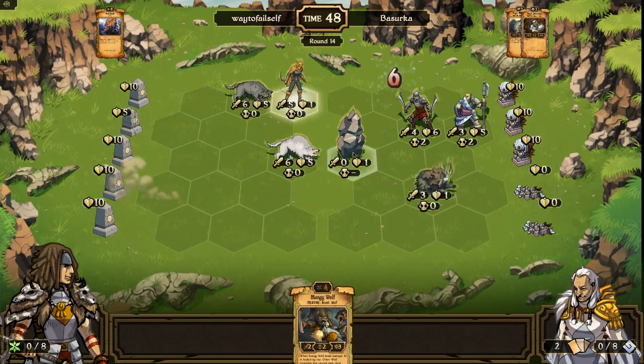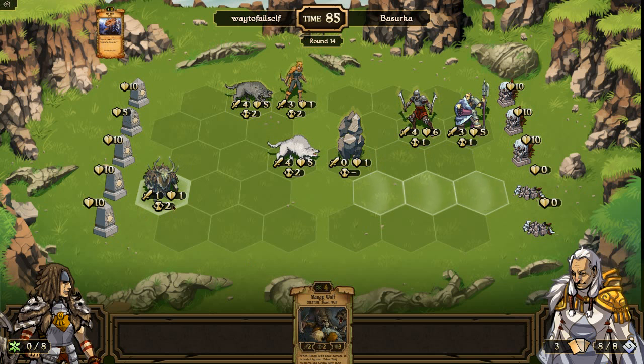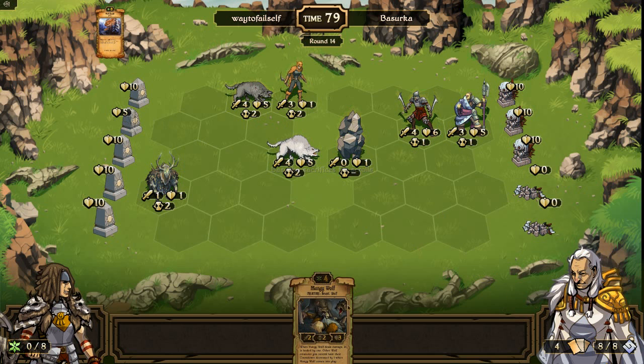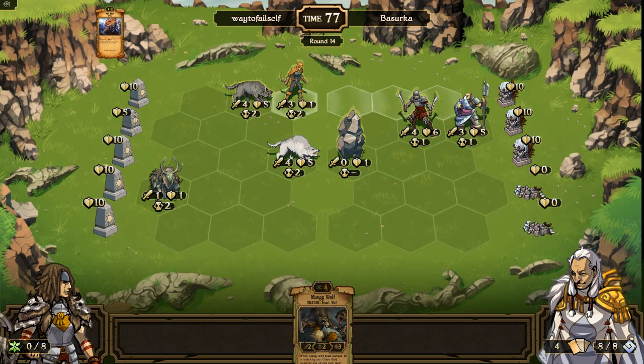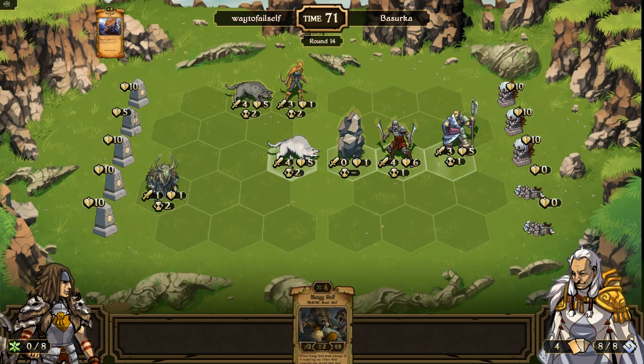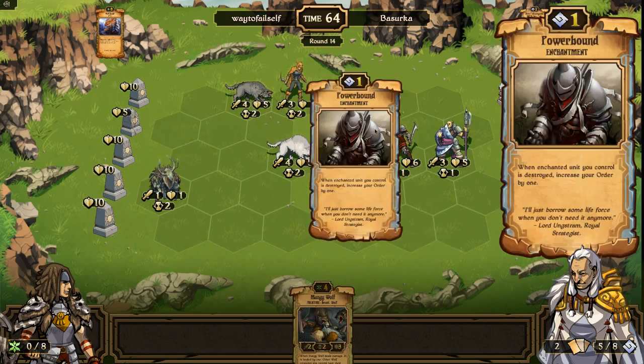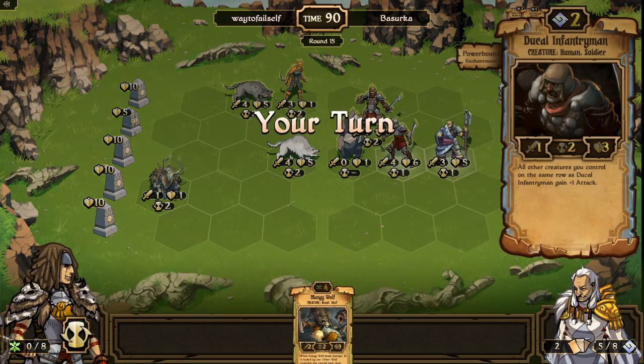If I had moved that vetter up one more, those walking stones would have been done. So that's irritating that I didn't do that. Right now, he still has 8 energy, and 4 cards to my 1. So, I have a feeling he's going to try and go for my Great Wolf now. And Ducal Infantryman as well. And Powerbound as well. Interesting.